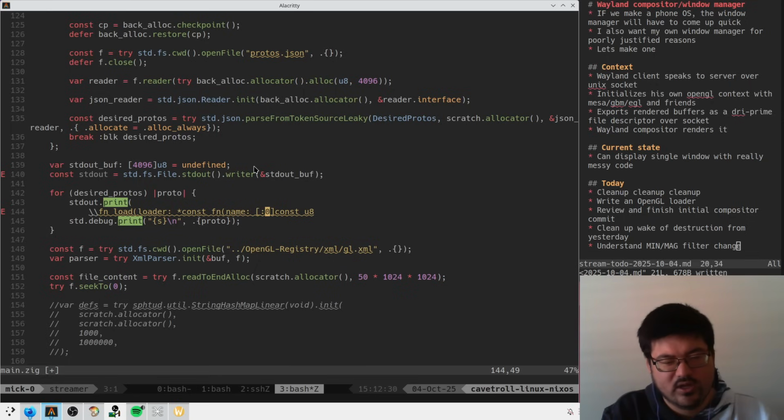And I guess this is more like a C pointer to const u8 is more likely what this is going to be, right? Sure, something like this.